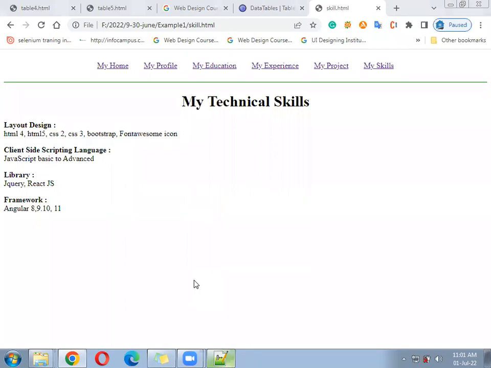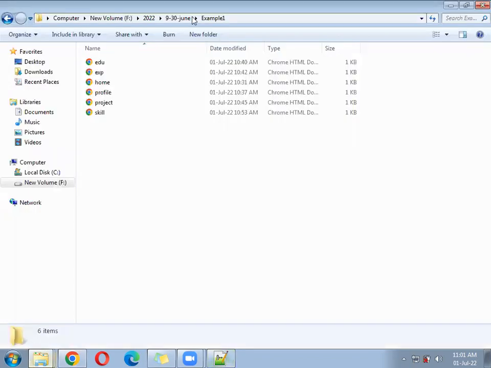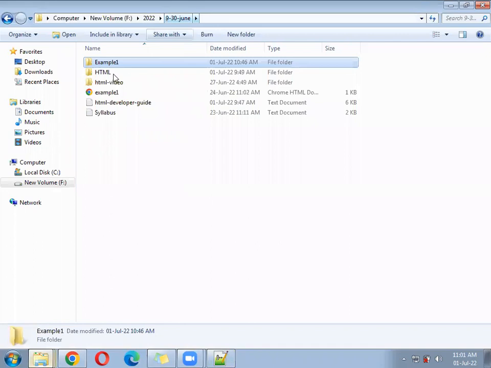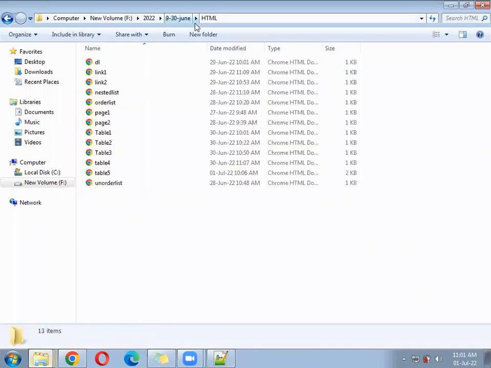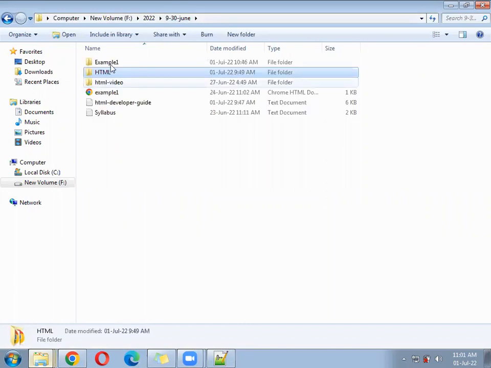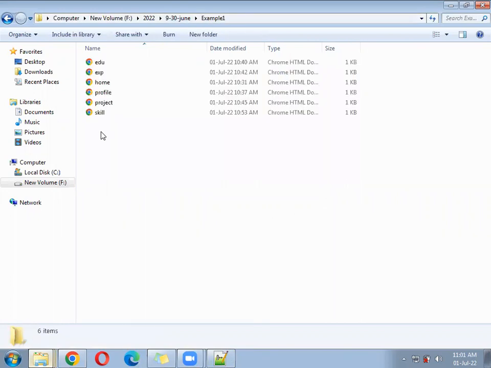Can you share file table 4 and table 5? Which file? Table 4 and table 5. Today we have not created any table 4. Yesterday's file you want? Table 5 only. Yesterday's file or today's file? Today we have not created any table 5 or table 4.